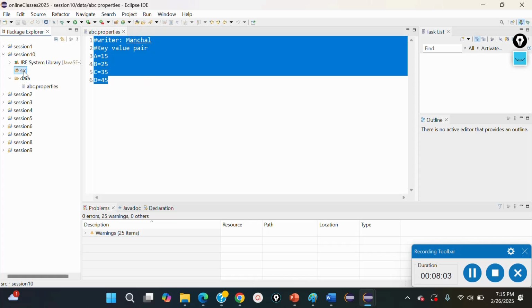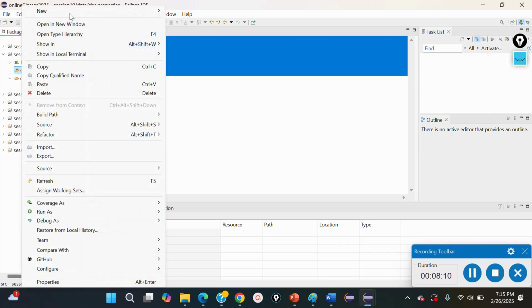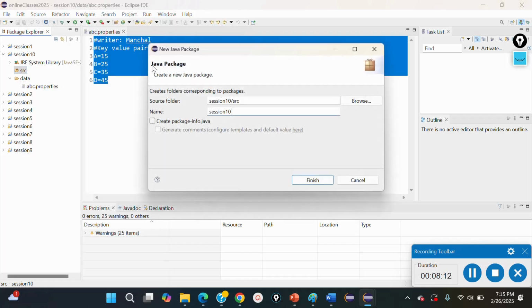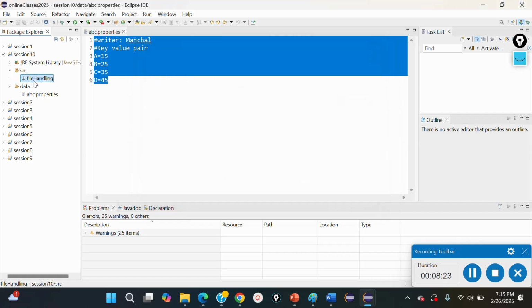What do we have to do then? I will create a package here in the source folder. I right-click, go to New, and then create the package. Here we can simply say file handling, and then Finish. So a package got created.